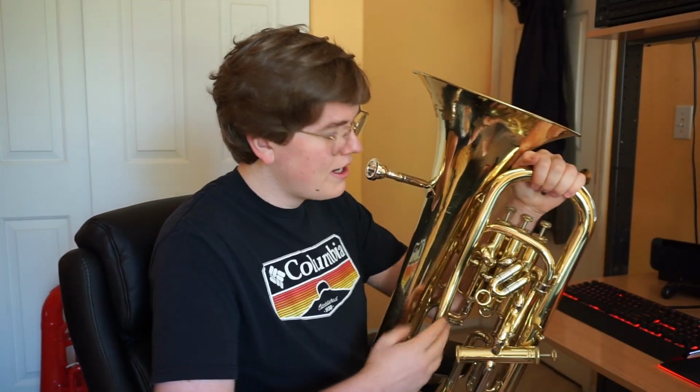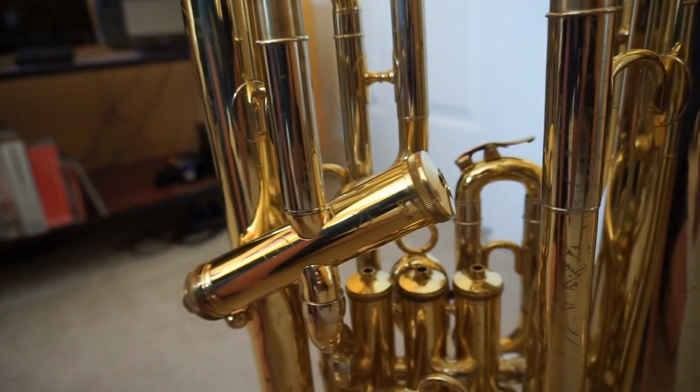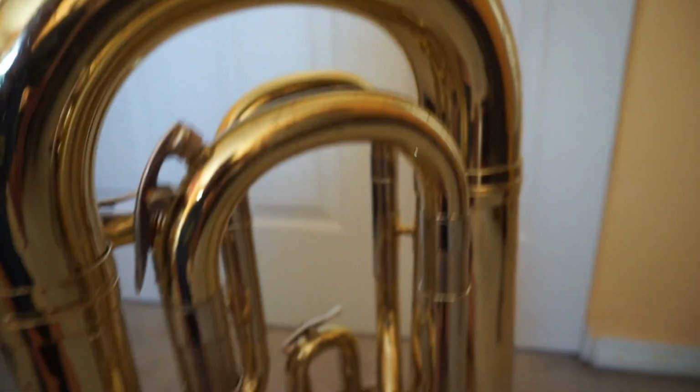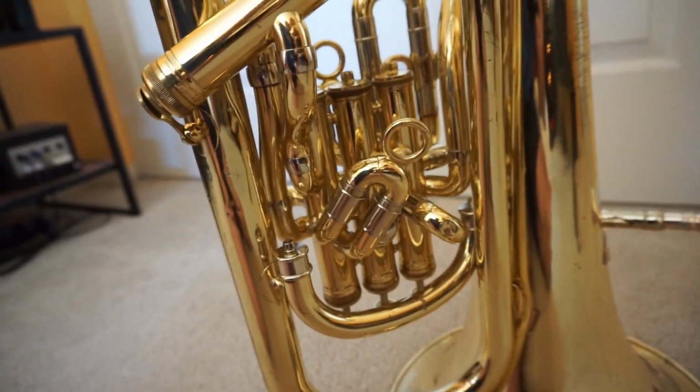As I mentioned, this euphonium comes equipped with the compensating system. I explained this briefly back in my video about all the different kinds of euphonium, but as a refresher, when you push down the 4th valve, the air goes through this tuning slide, and instead of going out to the bell, it gets redirected back into the valves and through these extra bits of tubing on the back.